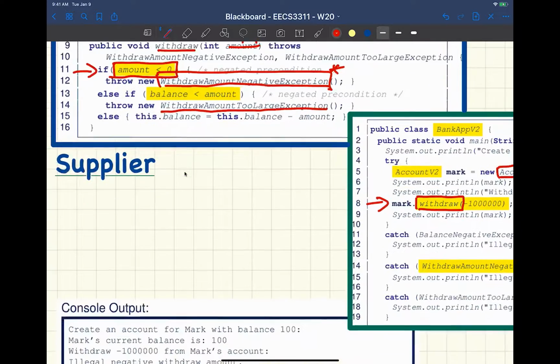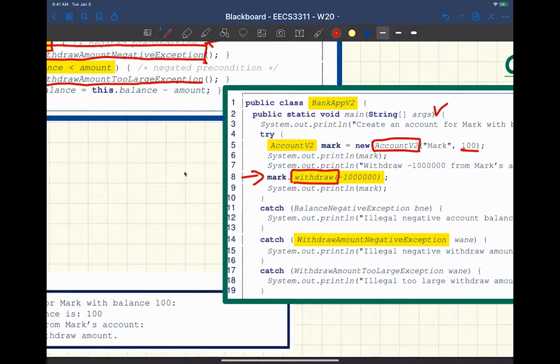So that means the control flow is going to be broken, and then we are simply just going to go to this particular catch block, and then we're going to throw the error. Okay? So this again shows that version number 2 is better than version number 1, because when there is an illegal value for the input, we simply wouldn't do the corresponding action. We'll just give you an error. Okay? Any questions?